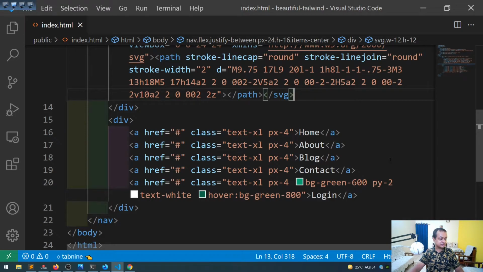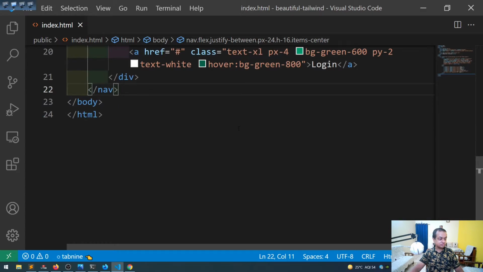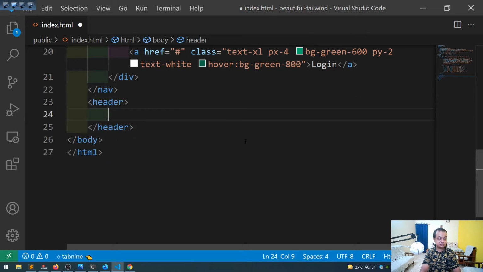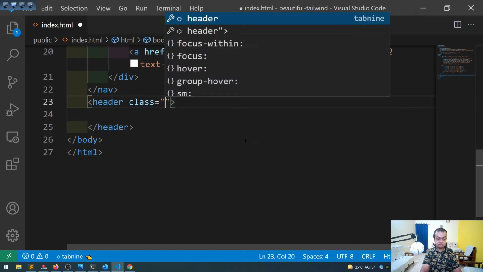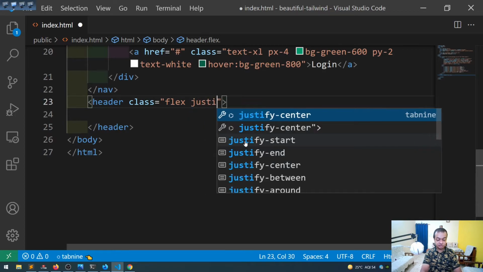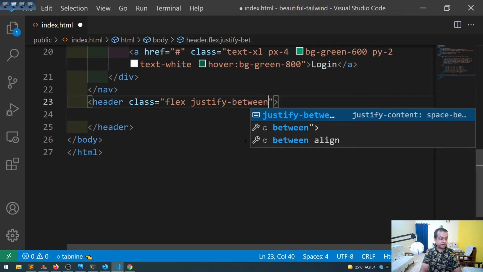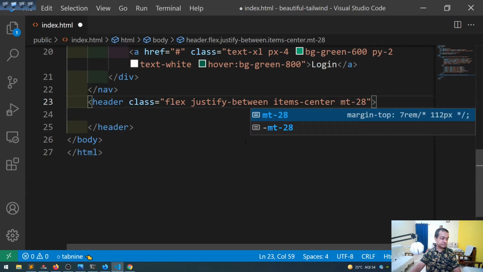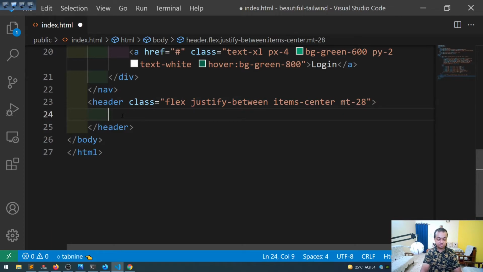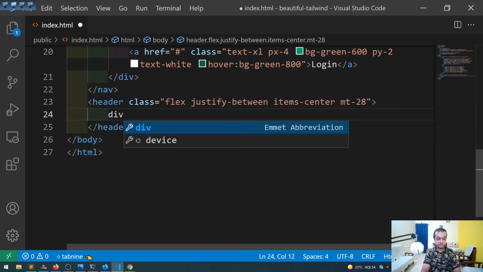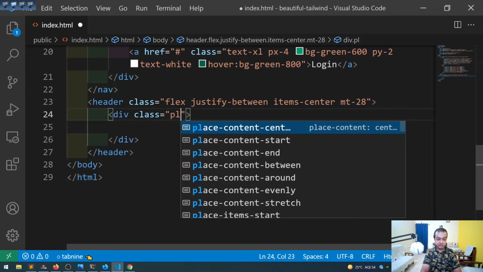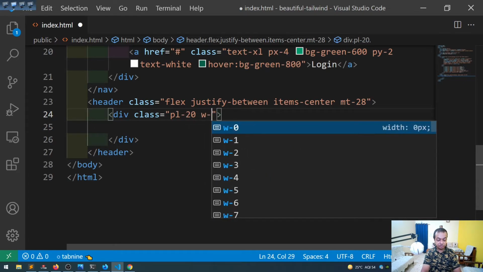Okay, header. flex, justify-between, items-center, mt-28, and it will have a div with class equal to pl-20 w-3/5.